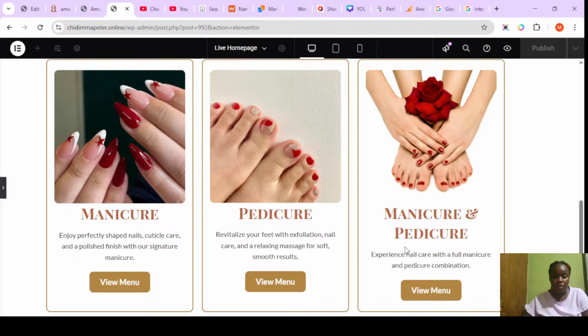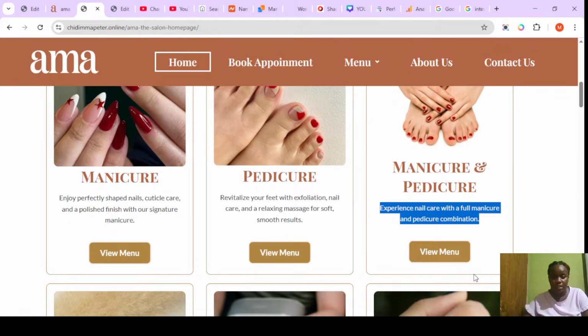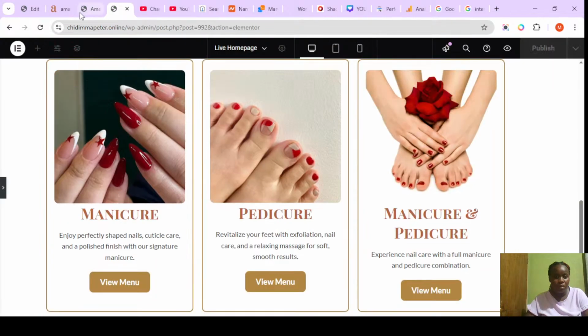But looking at this last one, it seems the view more is not in the same line as the button. So you could reduce. I think I reduced the image width of this one, so the button comes up, something like that. Let me try it.